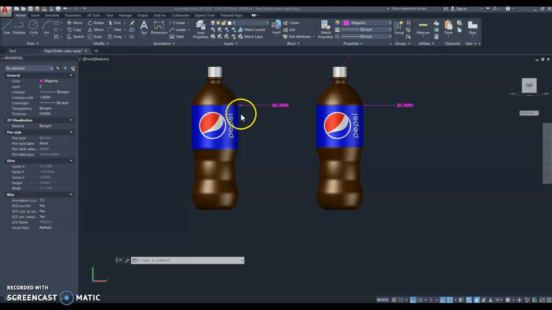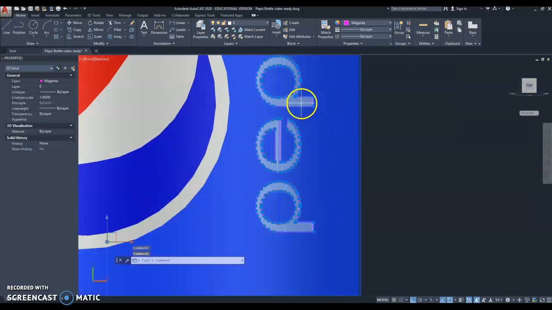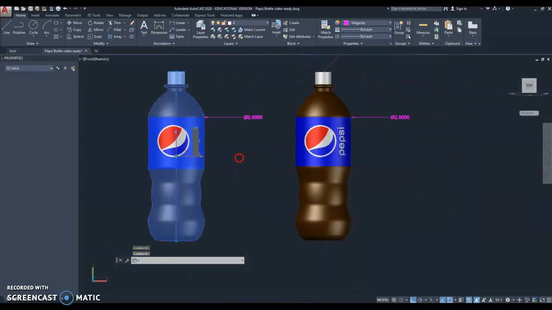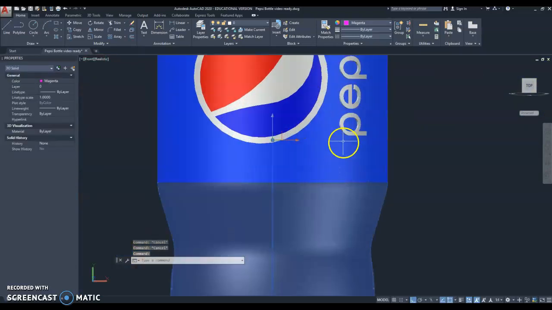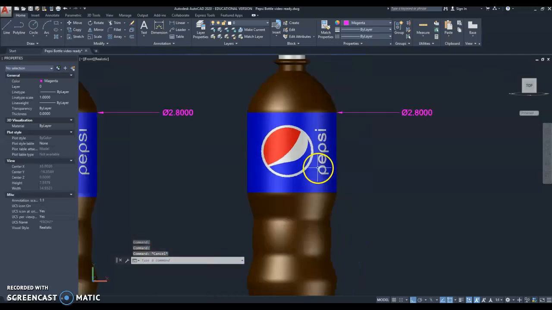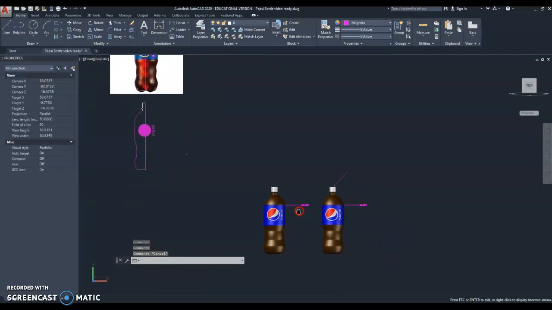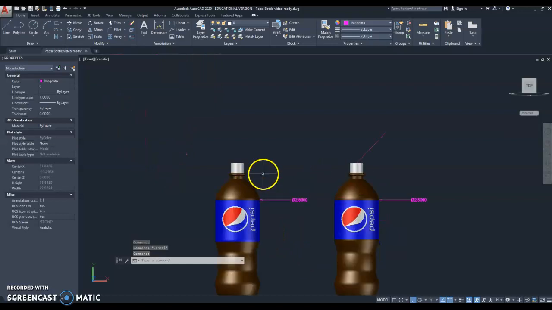Okay, so now I got both of my bottles solid as one. That's one object. This Pepsi, remember, is sunk into the bottle. I get this bottle. It's all solid. Remember, this Pepsi comes out. It's still not unioned together with those. That's an important part of it right now. So that's got that. Okay, so now what I'm going to do is this.